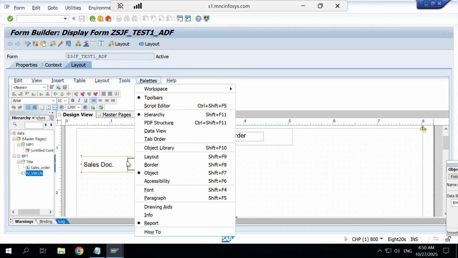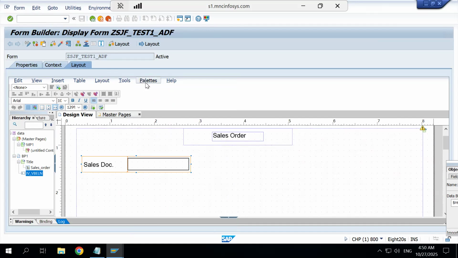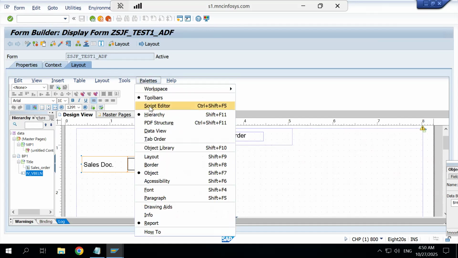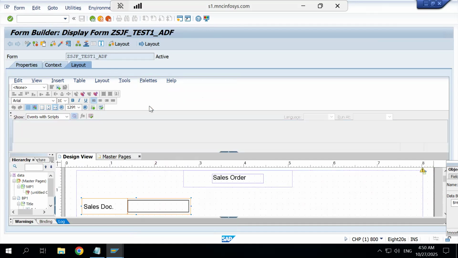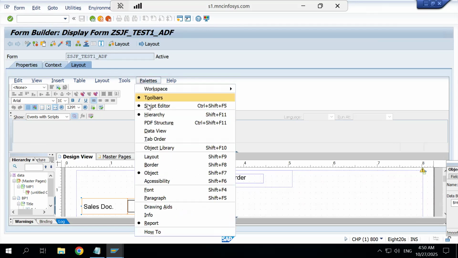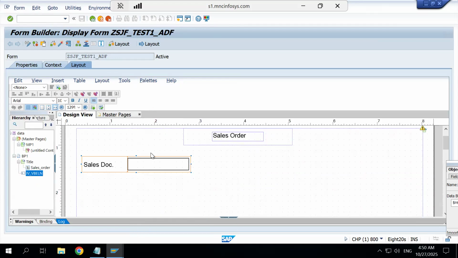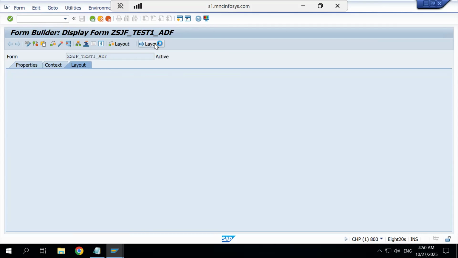Now select this one and click on palettes, script editor. Here we are seeing one more option. I will unselect this one once again, palettes, script editor. Otherwise, I will go for layout here. It will come in a big screen.